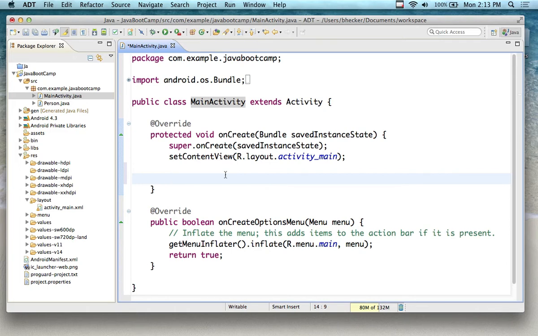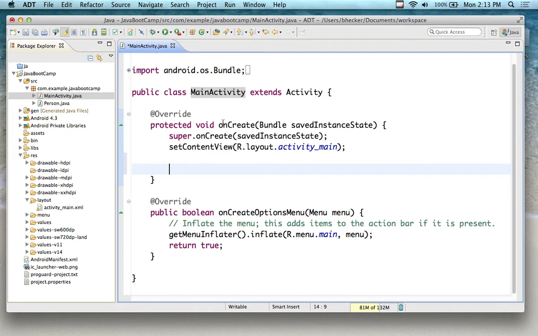Next week I'm going to do the lifecycle stuff. I was going to do the lifecycle stuff this week, but then I had a last minute idea of doing this Java stuff today, so save the lifecycle questions for next week. But onCreate is the first visible part of the lifecycle. It creates the view for us.